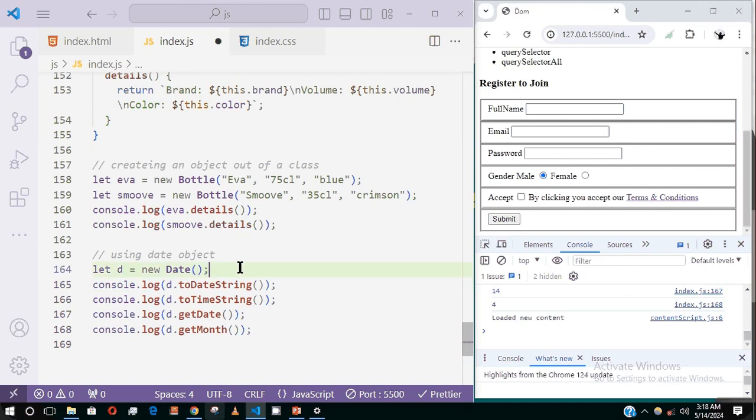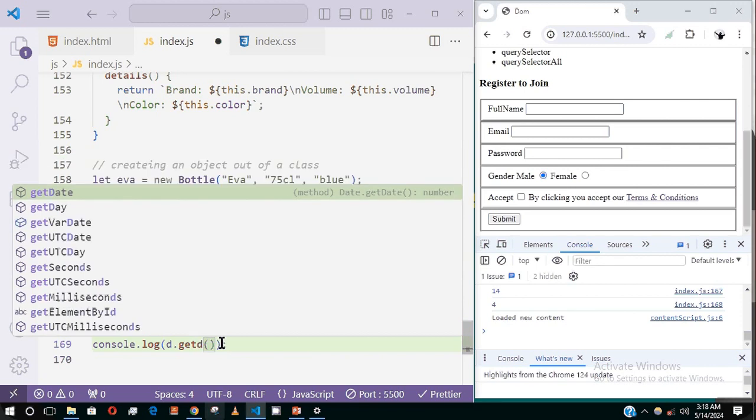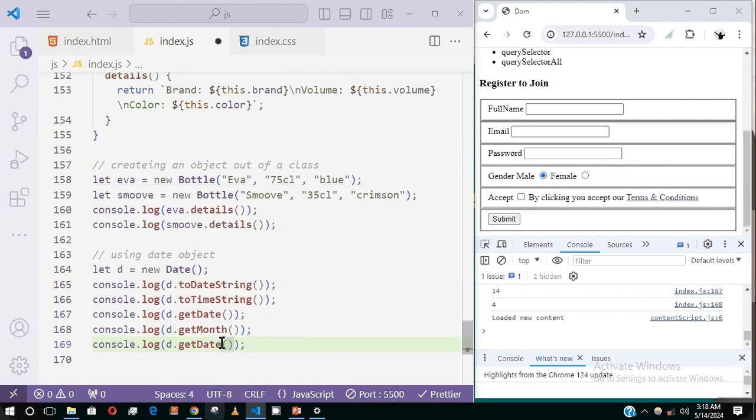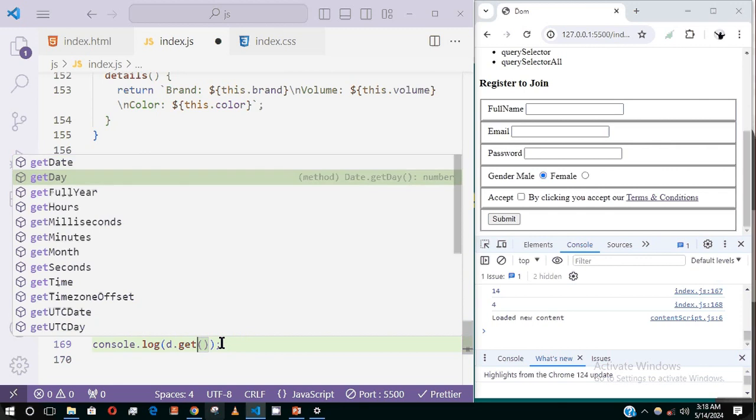Oh, that is too long, so let's do the one for weeks. I'll use weeks to do that. So getDay. Okay, no, not getWeeks, getDay.